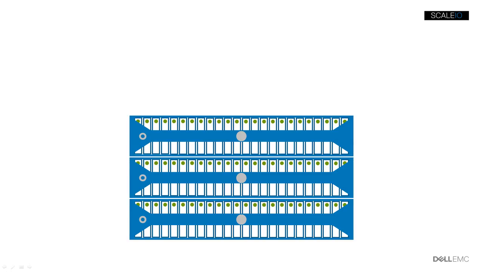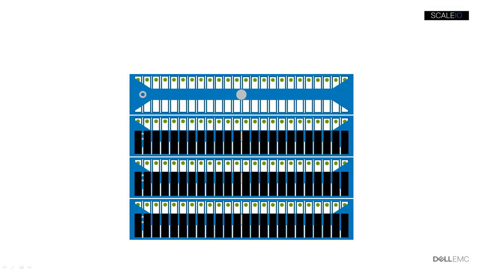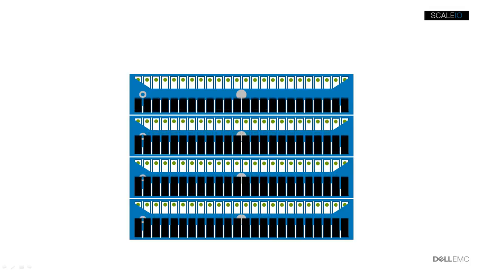ScaleIO balances user data evenly across all the drives that make up a storage pool. In this three-node example, all the drives are part of a single storage pool and they're about 70% full. When a new node is added and its drives are added to the storage pool, all nodes and devices work in parallel to balance user data across the drives. The majority of data remains in place; only a minimal amount is moved to populate new devices. This even data distribution, coupled with ScaleIO's built-in multipathing, eliminates bottlenecks, hotspots, and silos, resulting in very high throughput and very low latency.